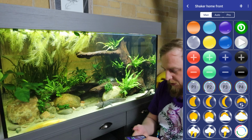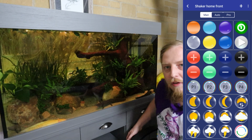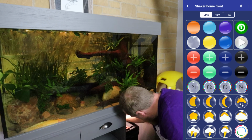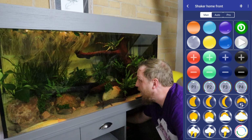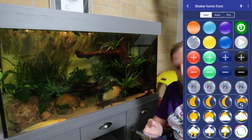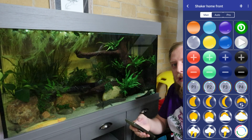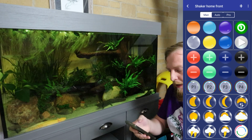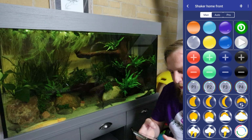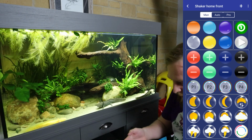So, sorry to the axolotls, it is going to change colours a few times. So you've got things like the oranges. Oh, hang on, let me turn off the backlighting, because then you'll be able to see it a little bit easier. That's all the backlighting off. So, yeah, you've got things like oranges, you've got blues and pinks and purples and yellows. Actually, this might look better if I turn all of the house lighting off as well. That's a little bit better. So you've got greens, you've got yellows, obviously you've got whites and things like that. You can change all the colours of those.